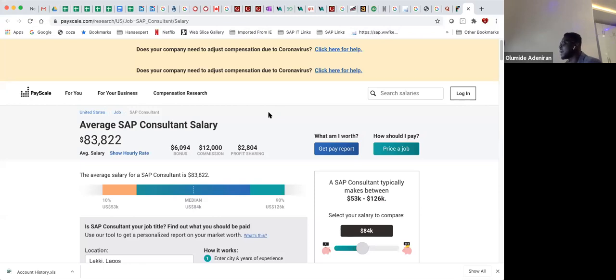Someone asked me about the price for logistics. When you say price for logistics, are you talking about how much you will earn as a logistics consultant? Please let me know. Please feel free to drop your questions in the chat. For the training, that will be communicated to you. For now, they're organizing something very big and robust for everybody. It will be very affordable, very cheap, and they're also trying to make sure that you have an opportunity to work. So in case you have any other question, please drop your questions.